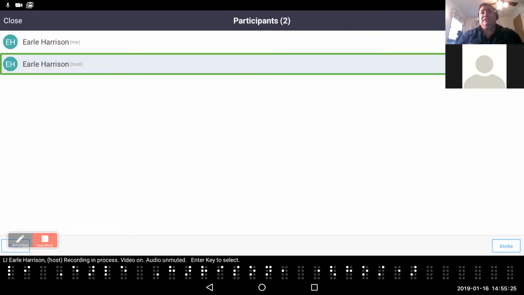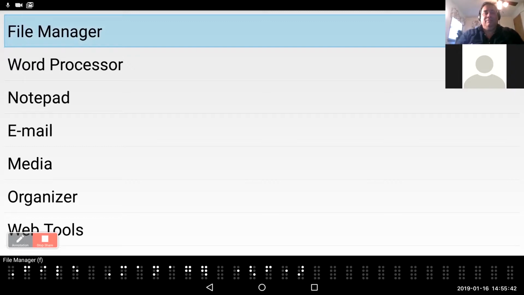We are going to delve a little bit into the Classroom application. Classroom can be downloaded from the Play Store in the usual way that you would download any third-party application. Just simply go to your menus, File Manager. With F1, press P for Play Store, and S for search, enter twice, and then simply look for the application called Classroom or Google Classroom. It should come right up. Just tab through the dialog and you should be able to identify it and download it just fine.